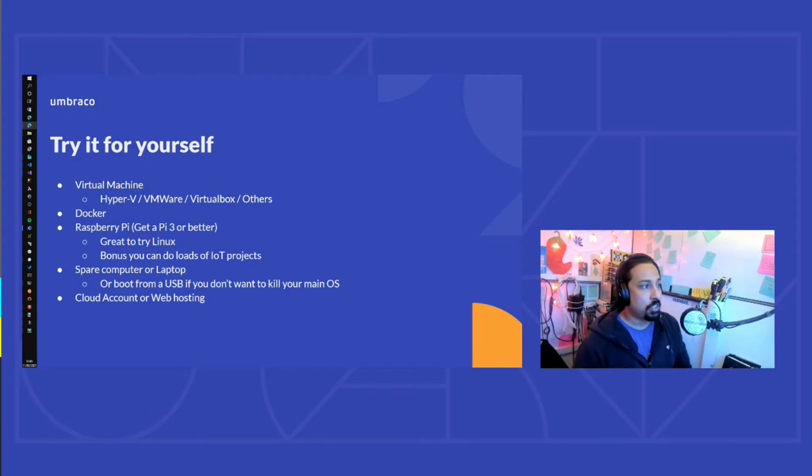Even an older distro of Linux, Ubuntu 16 is, I think, still in long-term support, but because of the nature of it, a lot of these tools will run on quite old distros. Or if you don't want to replace the main operating system, boot from a USB, or there's always cloud services, Amazon, Azure, or just get some free cheap hosting.